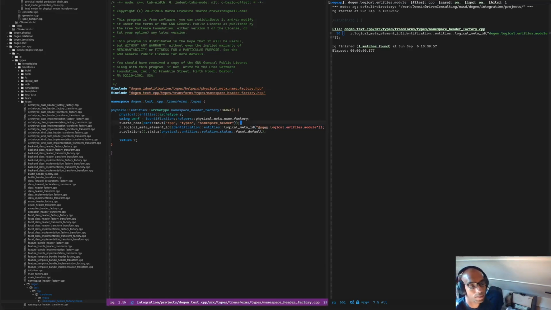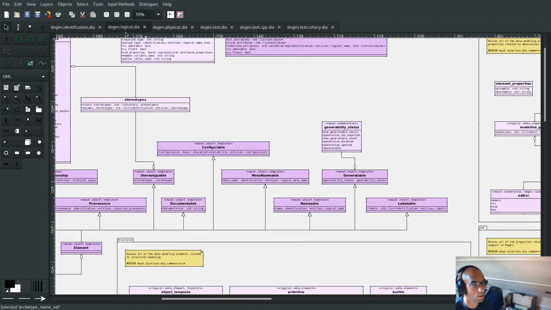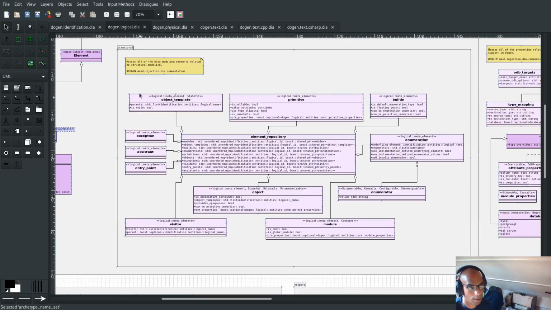Now, there are two ways of fixing this really. The first one is we can just hack the factory to have the exact same qualification. Because as you can see, the reason why we remove the qualifications is this qualification is not even right. What it says here is Dogen logical entities. But if you were to actually look at the logical model and look for module, you'd see it's inside of structural. There it is.